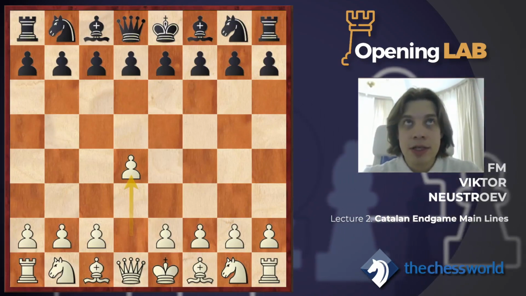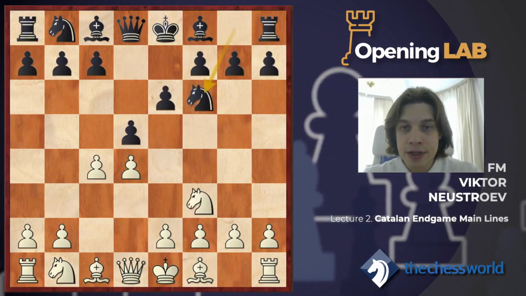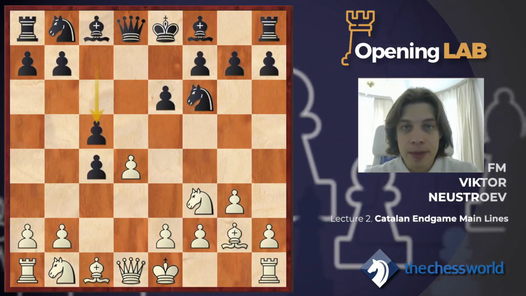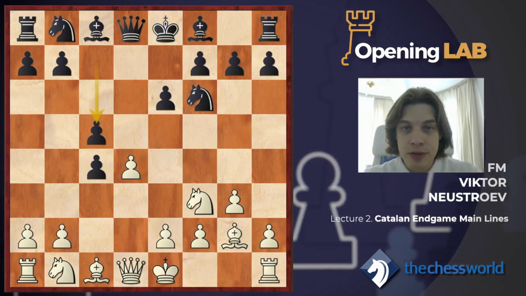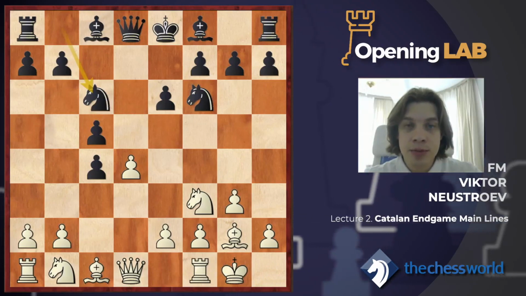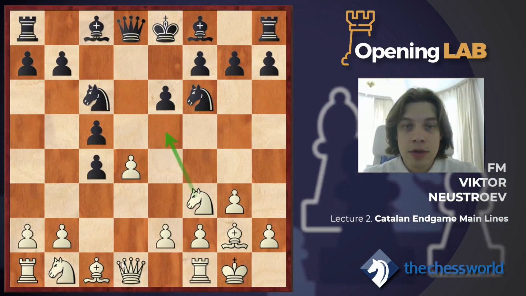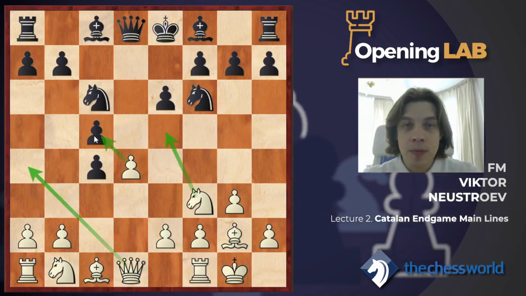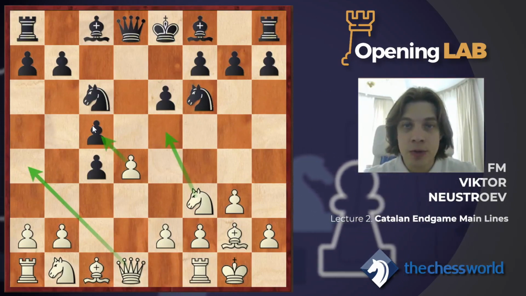Okay, d4, d5, c4, e6, knight f3, knight f6, g3, bishop g2, after d takes on c4, then c5. One of the main moves, actually. Here, white castles. Knight c6, and in this position there are three moves that white can play: knight a5, queen a4, and of course d takes on c5, which is considered to be the strongest one. Of course, I recommend you to take the pawn on c5, but I will also show you these two others.